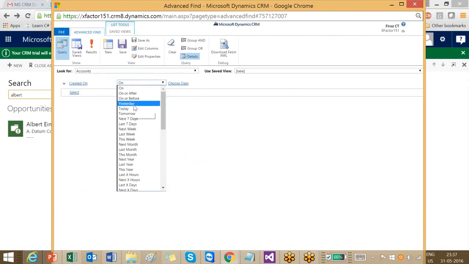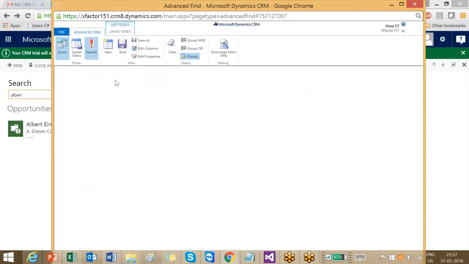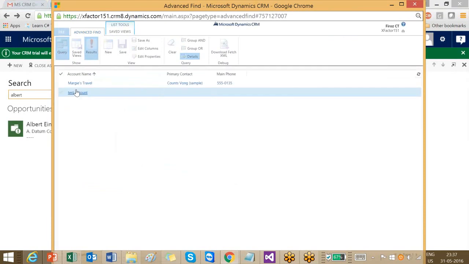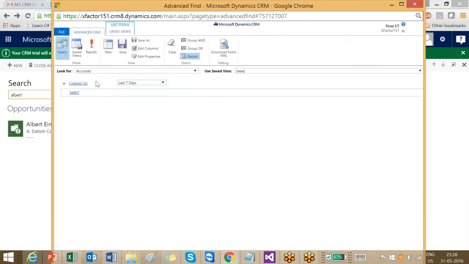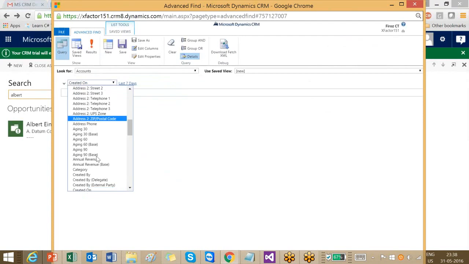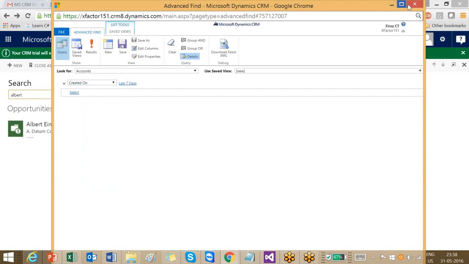All the accounts created yesterday or in the last 7 days. And if I click on result, it will show the accounts that were created in the last 7 days. And that's how you can make a lot of conditions, created by, created on, a lot of conditions you can make. So it is a very useful tool. This is known as advanced find.